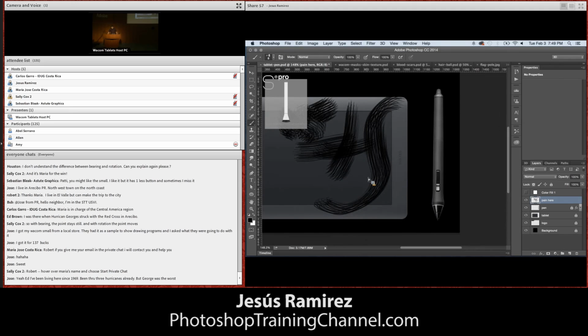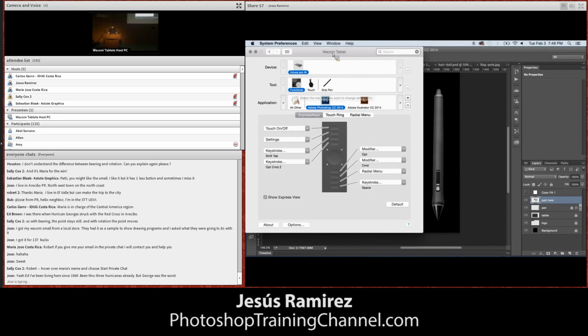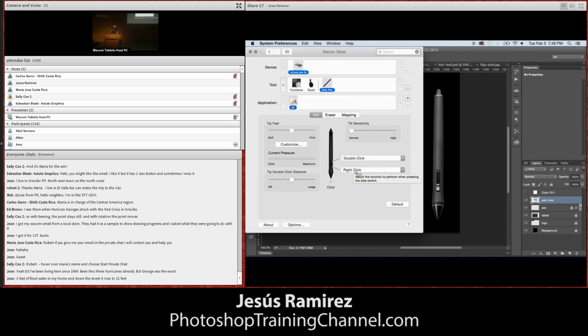So I'm going to tap with three fingers on the tablet, and it's going to bring up the radial menu, and I can click on the Wacom tablet preferences. And I think Carlos went over this. You can have different devices, which tool, the keys, the touch, the grip pen, and these are the settings that you can change. So right now we're going to work with the grip pen. I'm going to click on that. The bottom button is currently set to right click. I'm going to change it to Alt, because when you're in Photoshop and you have the brush tool selected, if you press Alt, that turns into the eyedropper tool, which allows you to select the color.